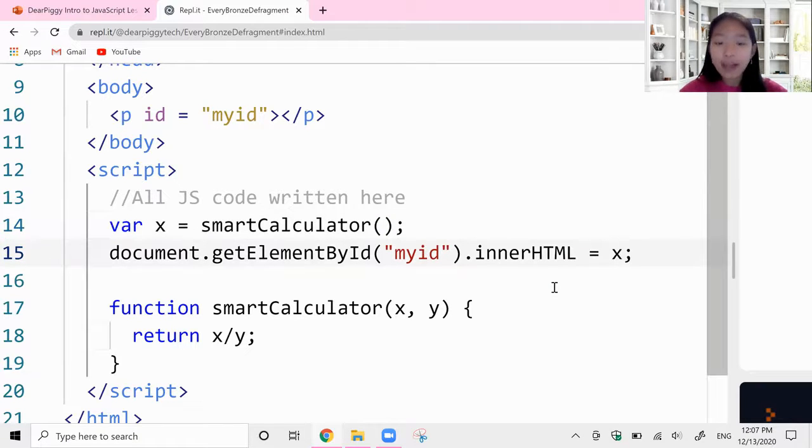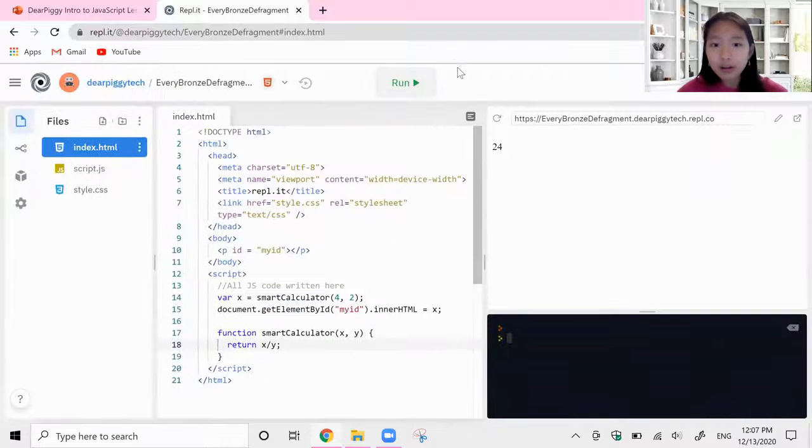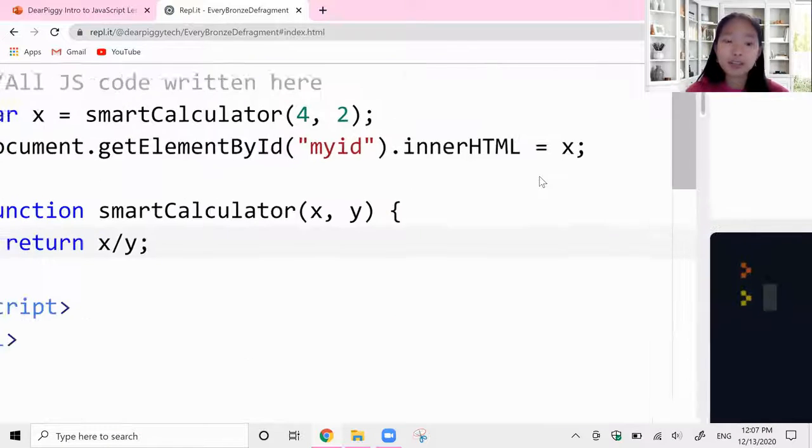It's going to say, well, x and y aren't defined. What do I divide, right? So I need to give two values here. Say I do 4 and 2. So then x would be 4, y would be 2. 4 divided by 2 is 2. So we run our code and we see that it gets 2. So we passed in a parameter successfully.